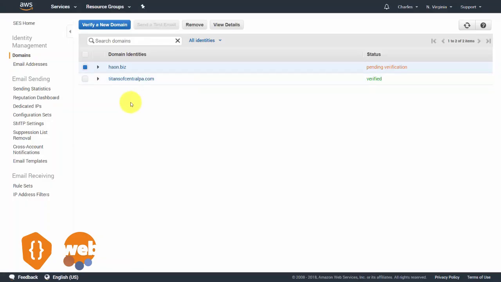And once you've entered, you'll see that you'll need to go through the verification process. Once the verification process is complete and you've added the information, Amazon will actually keep checking. You don't have to go back and manually submit anything. This will update automatically. As you can see, this domain has already verified and we're now ready to use it with the DKIM settings.